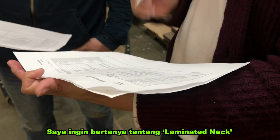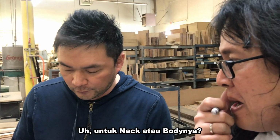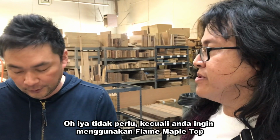Okay. By the way, I want to ask you about the laminated neck. For the neck or for the body? Oh, for the body, sorry. For the body, yeah. Unless you want to have a plain top or something, then you don't have no need to. Yeah, you don't have to choose it.